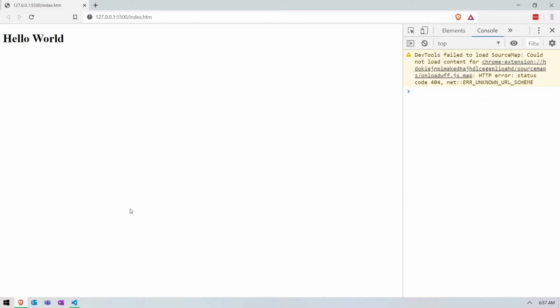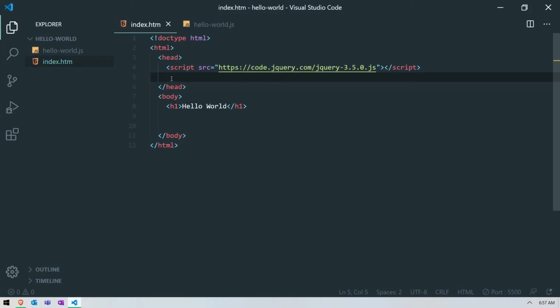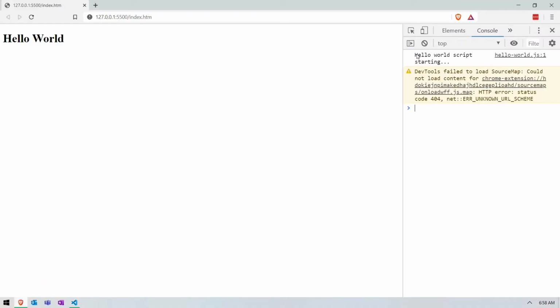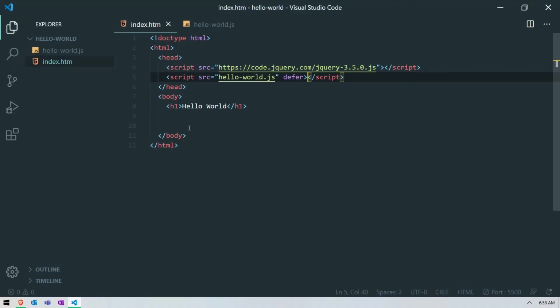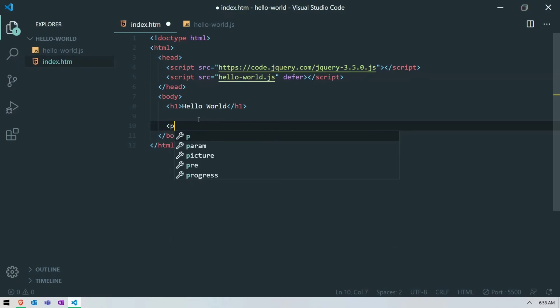You can ignore that first warning there. That's just something to do with my password management system. But you can see that that console.log is not actually showing up. That's because we haven't linked the HTML to the JavaScript. And that's what this line here is going to do. The script source to helloworld.js is linking it so that the HTML file knows where to go to find the JavaScript. And now when I refresh, you can see that that little log, hello world script is starting, is working, which means that the HTML is linked to the JavaScript.